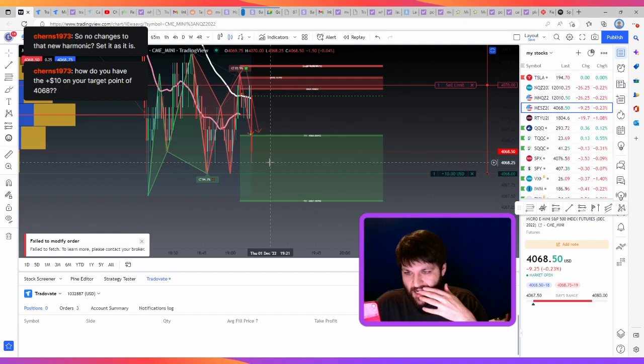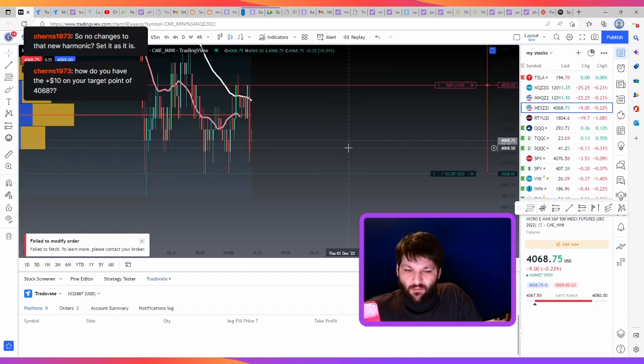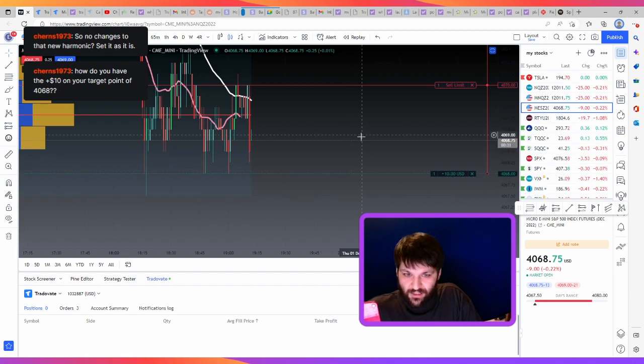So, again, you be patient. What we can do is when it bounces back up, if it starts bouncing off of here, we know this is for sure a range, right?